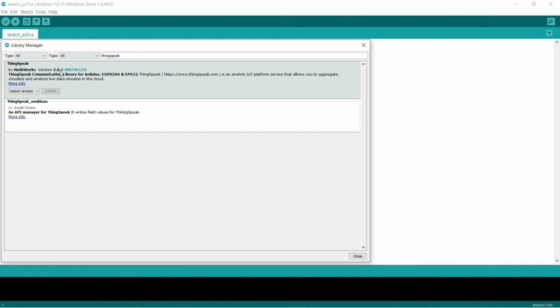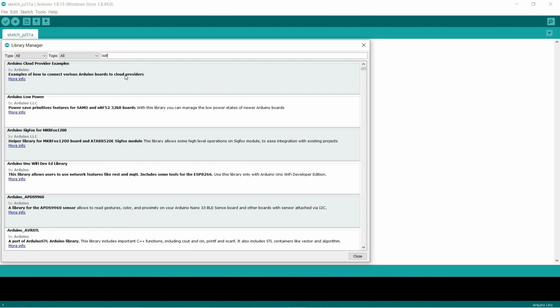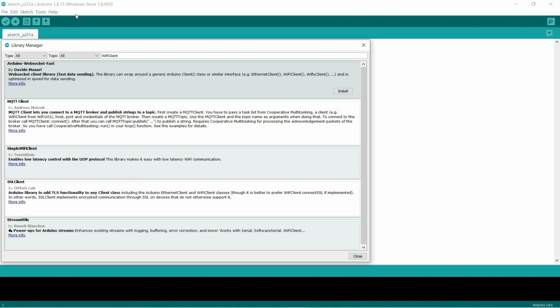Guys, you can see the option that is installed, version 2.0.1 installed, guys. So now we'll select one more library, that is Wi-Fi client. Guys, you can see this is the Wi-Fi client. Select the version and install.